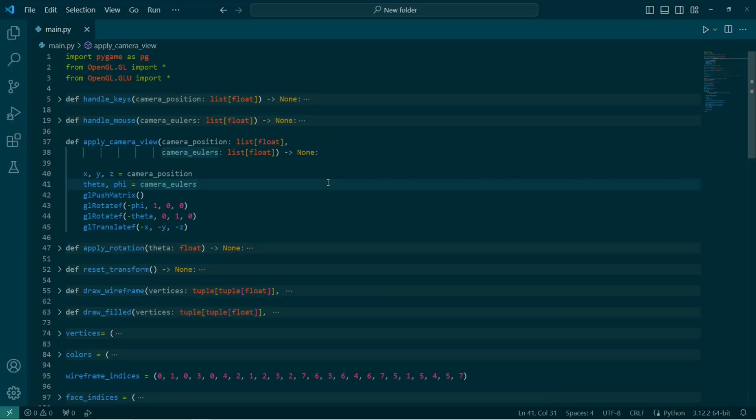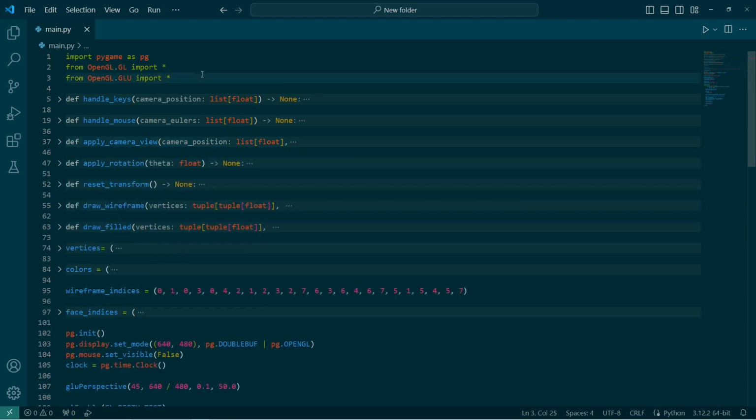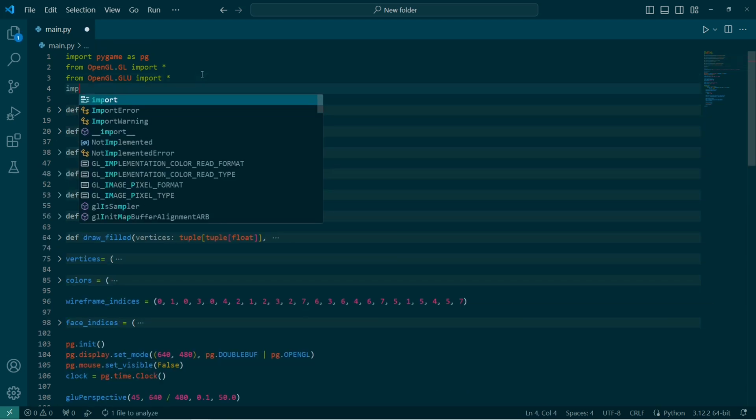How's it going? In the previous video, we got our camera set up where we've got horizontal and vertical looking, like pitching and yawing, and we still needed to do strafing. That is, when we look around and we move, the movement is not taking into account the camera's direction. Let's do that now.